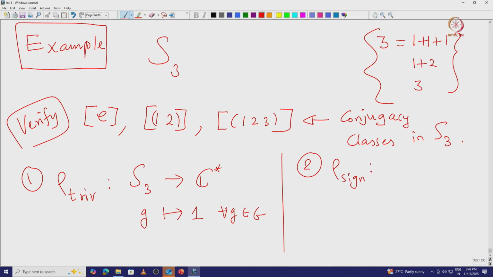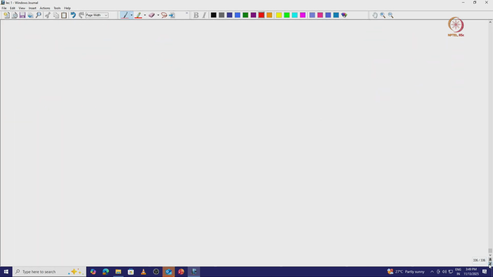So, which is given by taking the sign of a permutation. You take an element in S3 and send it to its sign. That is a group homomorphism and that defines a one dimensional representation on S3. It is easy to check that these two are irreducible because both are one dimensional, and they are inequivalent representations, that is also easy to check. That may be clear from the character table, maybe I will write it in a minute.